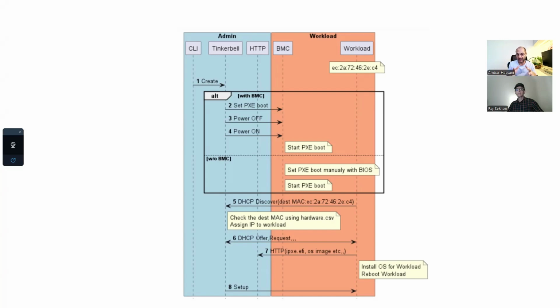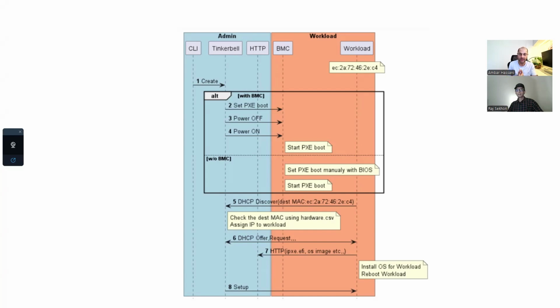Now, why am I explaining this to you in such detail? Because you will see references in the cluster configuration file of providing a Tinkerbell IP. Now that Tinkerbell IP is the IP address that will be assigned to the Kubernetes service that is exposing the Tinkerbell functionality. Okay, that's one.